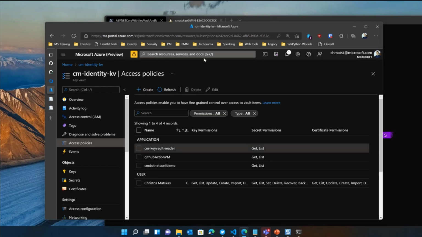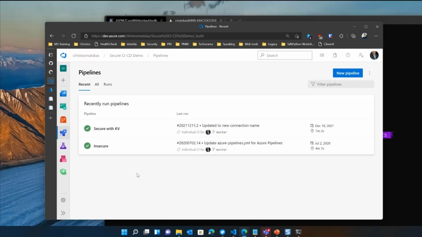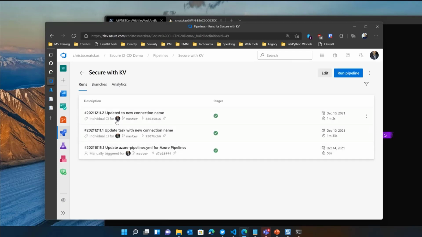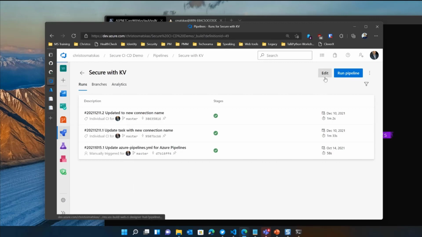Okay, so we talked about that, and therefore when we run this deployment from here, this pipeline will use the, did we deploy something? No, that's an old one. Recently run pipelines. So in here, let me actually, yeah, so it doesn't really do anything magic. Let me see, edit.